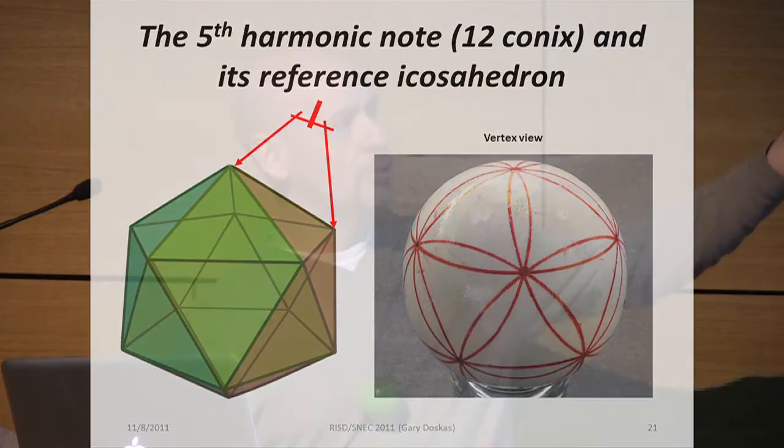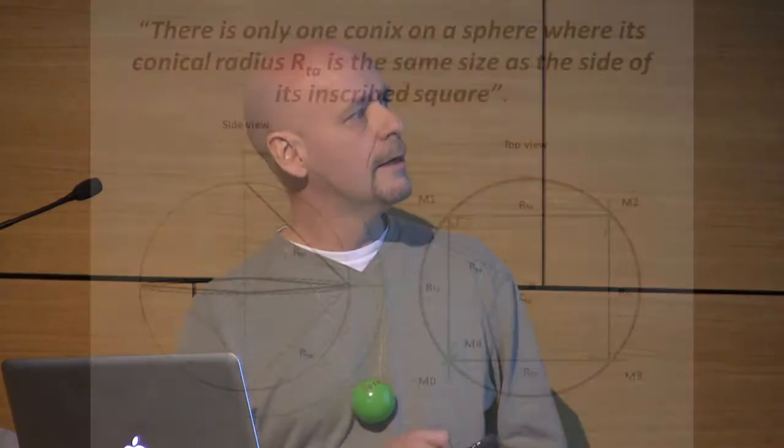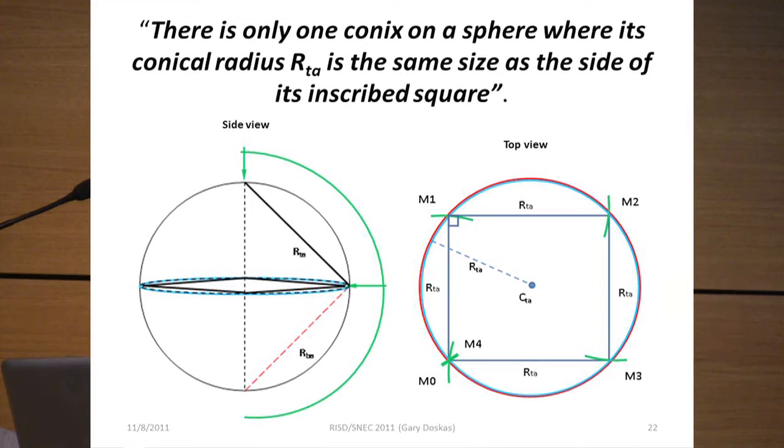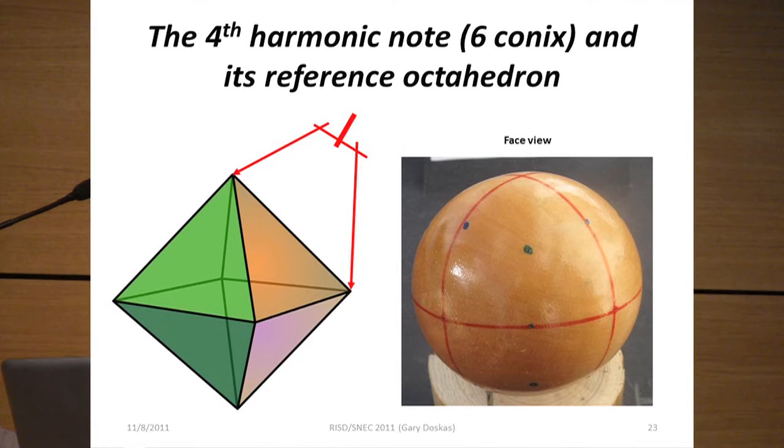So that was just the same thing I showed here, but in video form. And quite simply, it's just my compass is locating the vertices on it. It looks simple now, but at the time, I didn't quite know where I was headed. After a while, actually, I drew hundreds of these patterns before I said, well, is there a fourth harmonic? Why wouldn't there be? And that just required the radius to increase slightly to the point where now the markings of the radius mark up in the inscribed square. That's the top view. And actually, this is more from a side view. And this is one special case where these are great circles that are involved. And the resulting, what I call a harmonic note, this would be the basic fourth harmonic note here.